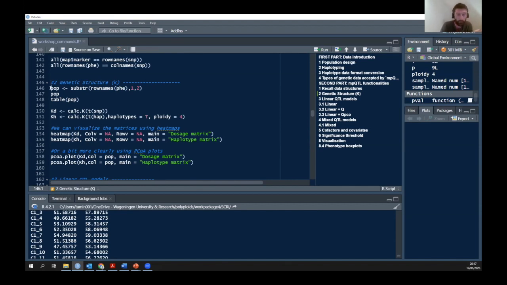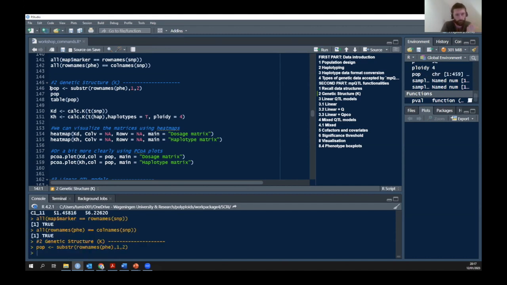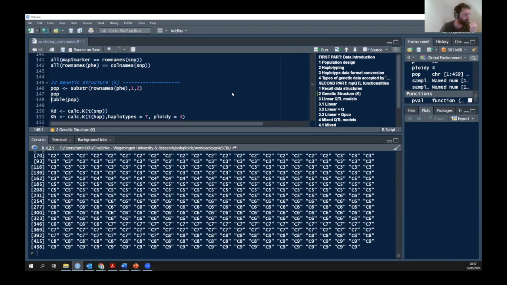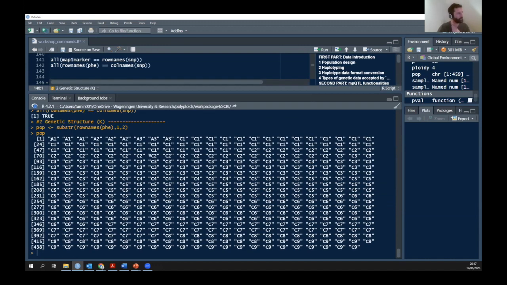That's the case for this simulated data set because we know how we simulated them, but it could also be the case for some real data set. So this vector pop is assigning each individual to a cluster. So A1 is one cluster, A2 is another cluster, A3 is another cluster. And those are the clusters from which we extracted the parents of the population.